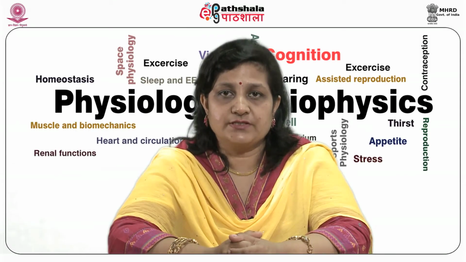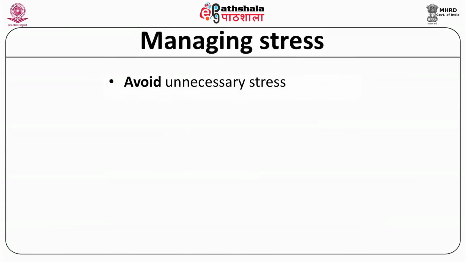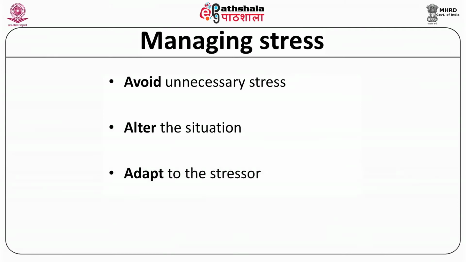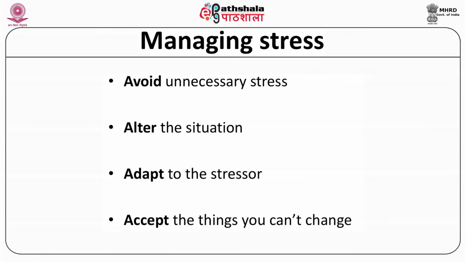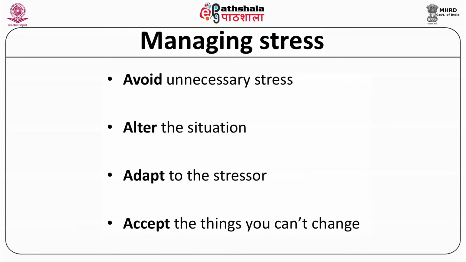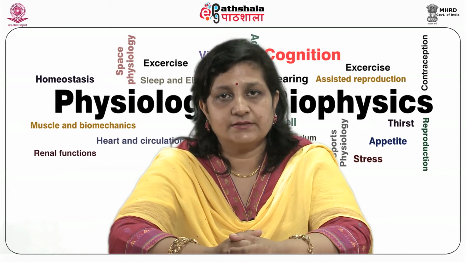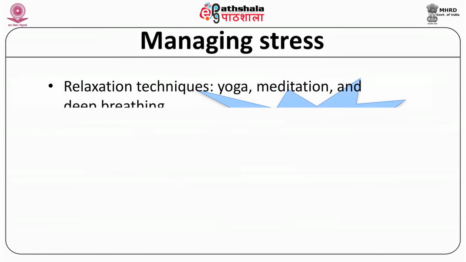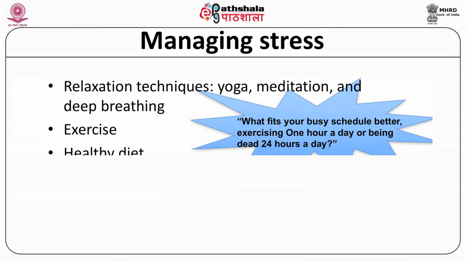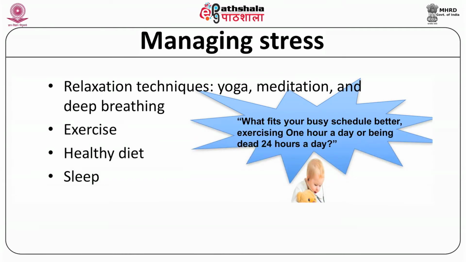Now, how can you manage stress? Managing stress is very simple. Avoid, alter, adapt, accept. Avoid unnecessary stress. Alter the situation. Adapt to the stressor and accept the stressor that cannot be changed. Now, when we talk about managing of stress, it is very important to strengthen the physical health by relaxation techniques like yoga, meditation, deep breathing, and also by exercise and maintaining a healthy diet.